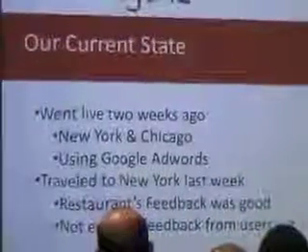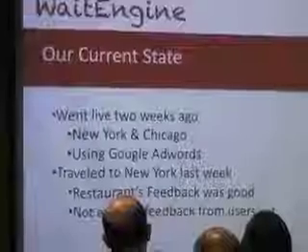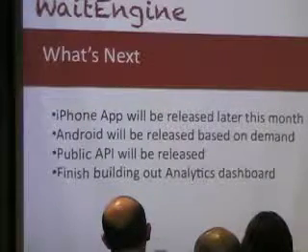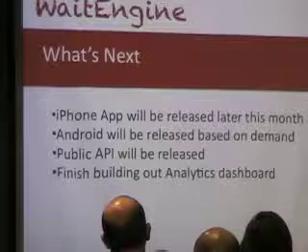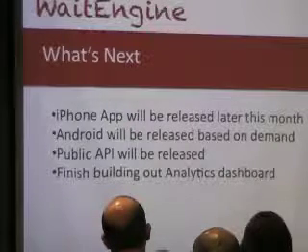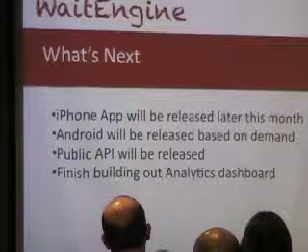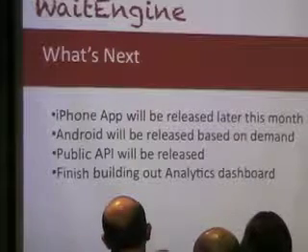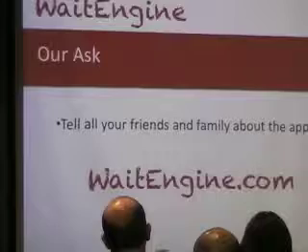Our current state, like I said, went live. I traveled to New York last week, sat in some restaurants, ran the app, saw them answer the phone, so I was able to monitor and observe what's going on. What's next for us? An iPhone application, and Android will be released if the demand is out there. The public API will be released two weeks from now. And we're going to finish building out the analytics dashboard.